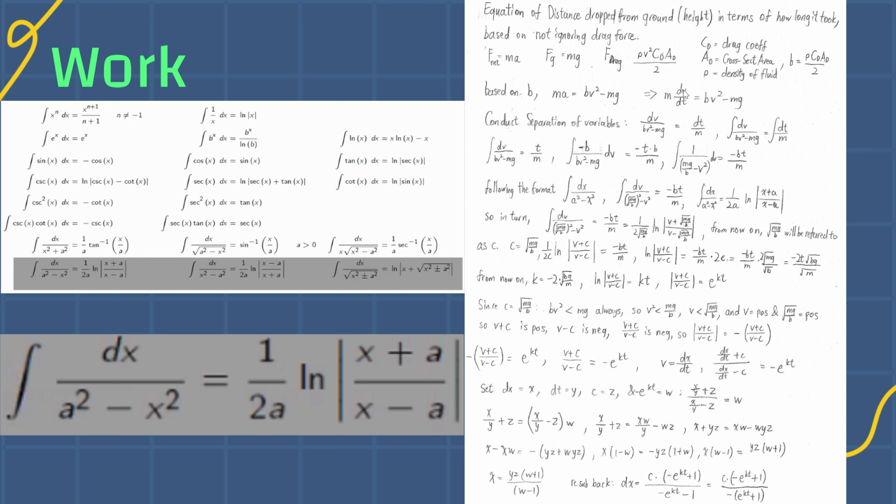We made dv here and dt here, and we did not touch this velocity, unlike last time where we changed it into dx/dt. Now, we're going to do separation of variables, and by the way, this is not my work, this is my friend's work, but I don't know if he wants to be mentioned or not, so I'm going to keep him anonymous. There are other people that also helped, but I don't know if they want to appear in the video, so I'm just going to keep them anonymous for now.